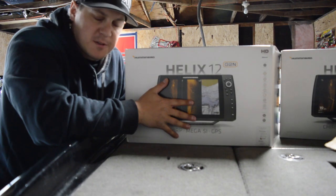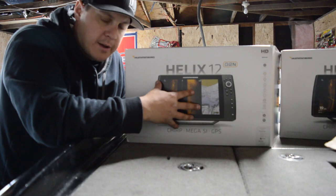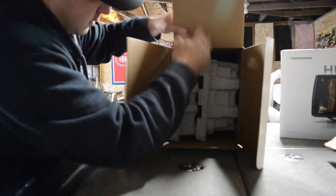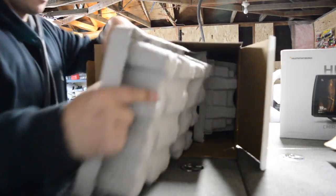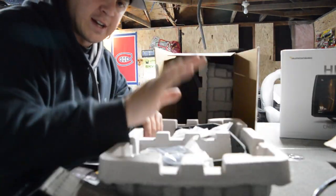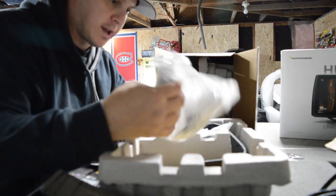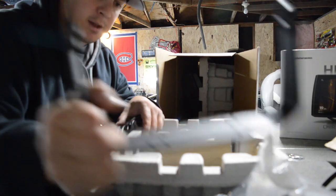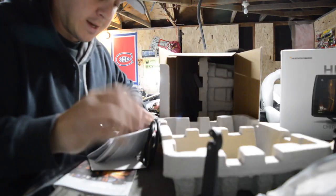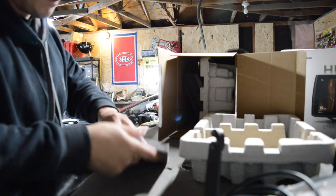I've already pre-opened this box. I had an Elex 12 last year so I know what's in there — the only difference is the transducer and transducer bracket. Inside you get all your hardware: the new transducer for the Mega, which has a separate transducer built in for the DI, which is great for good quality image. I have my bracket, my gimbal mount, my screws, a transducer plate, and my power cable.